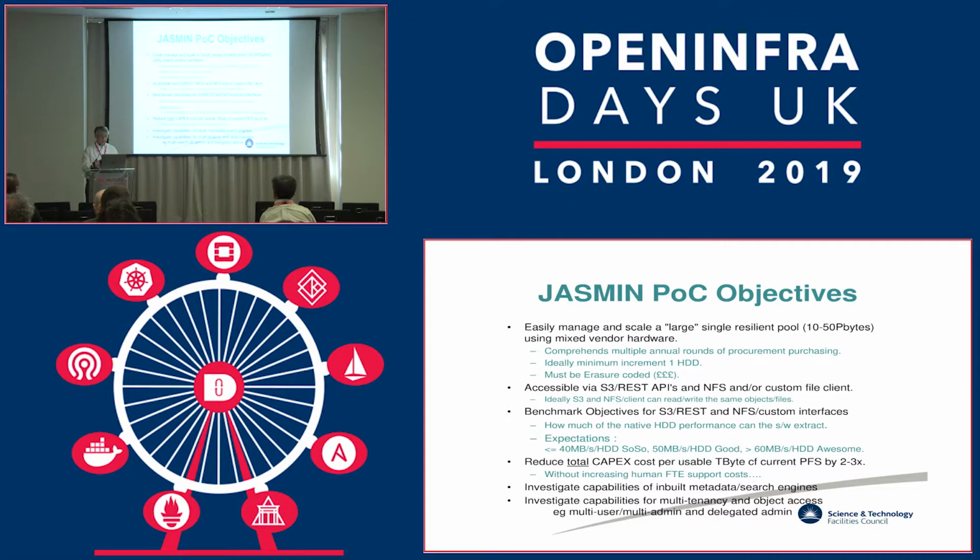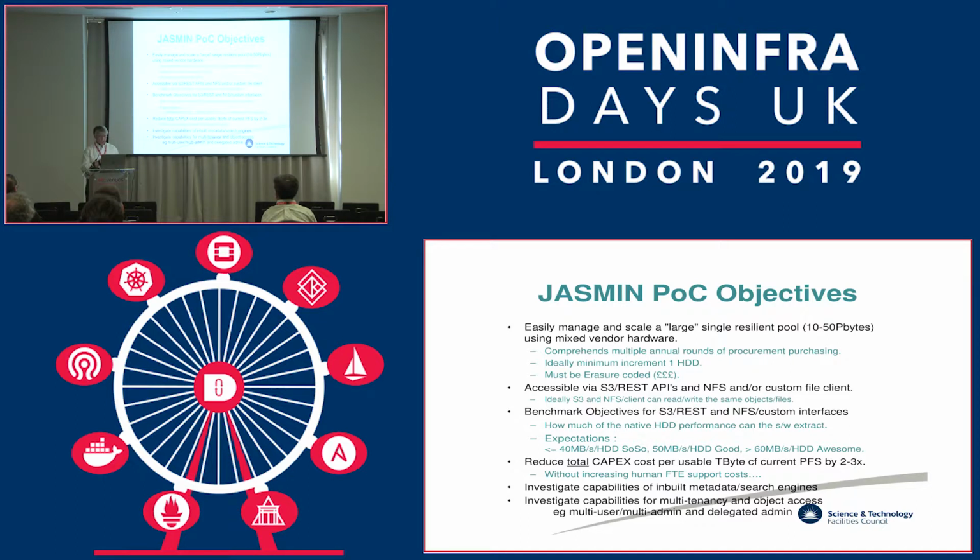For the reasons I've just talked about, we wanted S3 REST APIs, or at least a REST API. It doesn't have to be S3, although that's what we focused on. But critically, we need something where we either have a custom file client or NFS that can talk to the same objects as the REST API. That's pretty critical because obviously we're not there right now with the APIs, but we need to move people in a direction. So we've got people on workloads who are used to POSIX file systems, and we need to move them over the next few years onto high-performance object stores. But to do that, they need to be able to operate on the same objects. We don't want them copying data from a file system into an object store. That's just duplicating the storage and duplicating the cost.